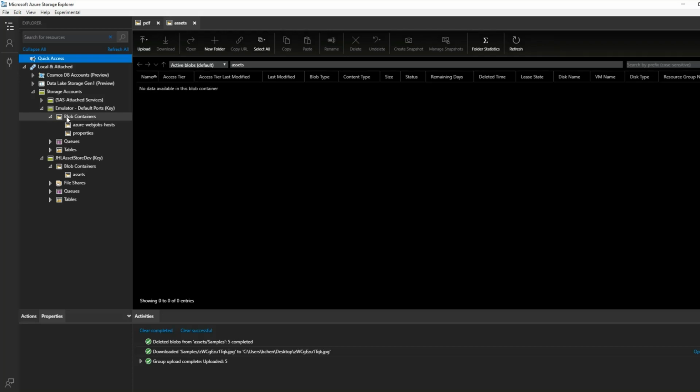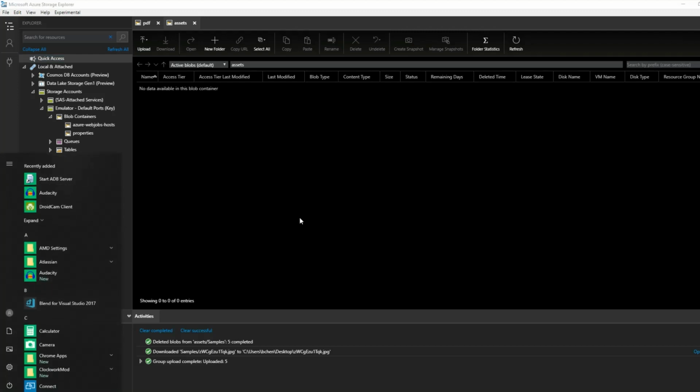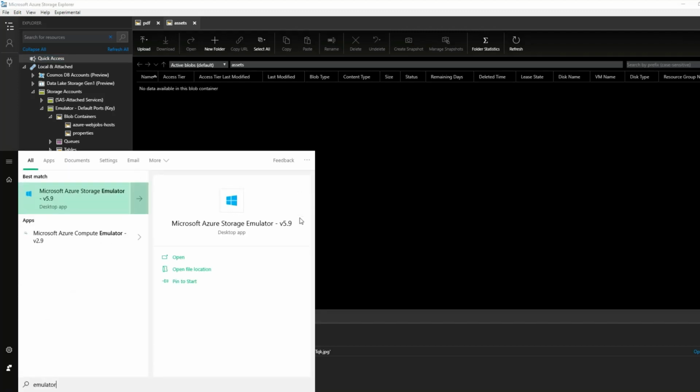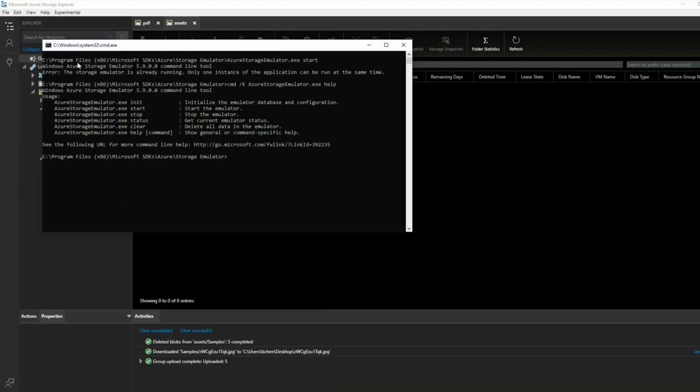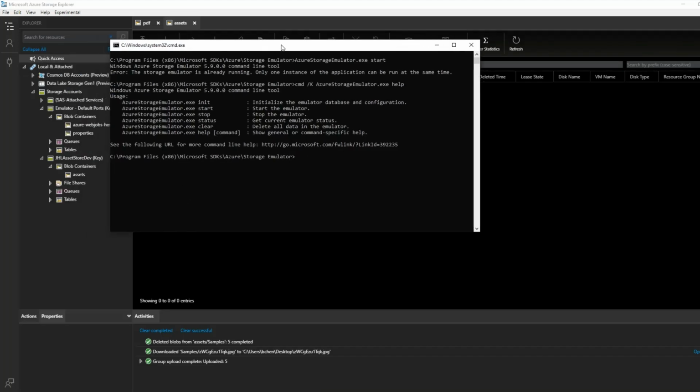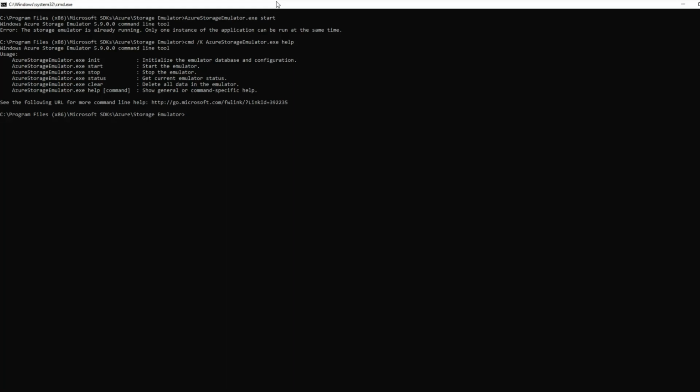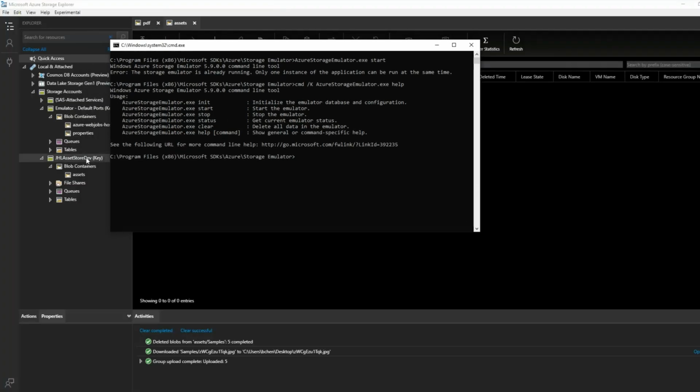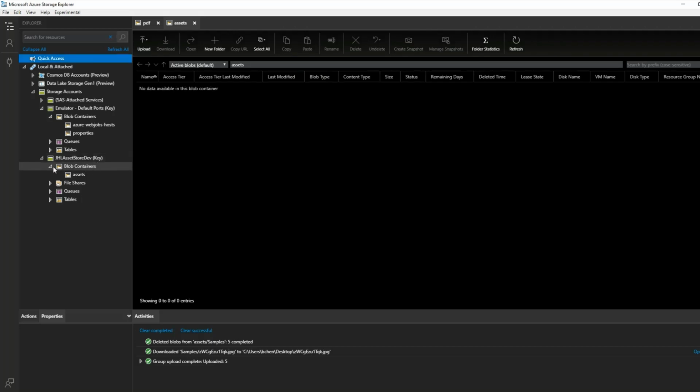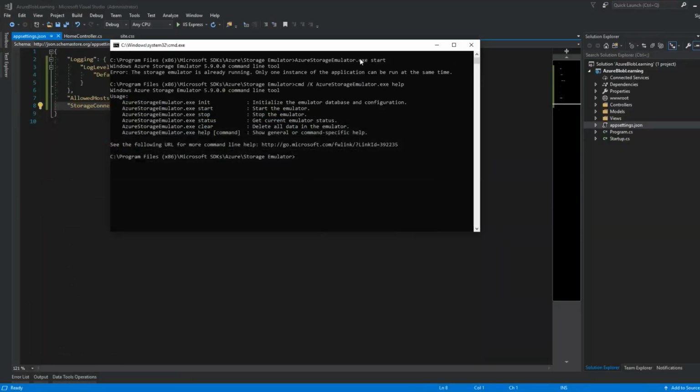If you aren't able to actually click this and see any of the details inside of this, you'll have to go to your Windows and type emulator, and then you'll see Microsoft Storage Emulator. If you click this, it will actually run an emulator. What this will do is speed up your development time, so you don't have to always connect to the cloud and use your dev production key and your request connections. So this will be a free way to test and do development locally. So make sure you have this running, or else you won't actually be able to connect.